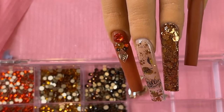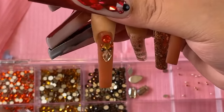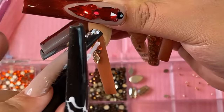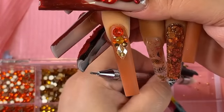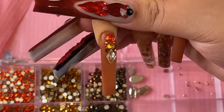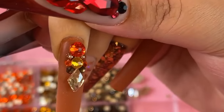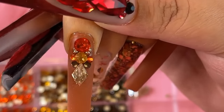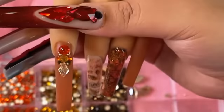Oh, you know what? I have the flatbacks in here. So I'm going to use a rose gold flat back ball, a flat ball over here to fit in this gap because I don't have a crystal that's small enough. And it still fits the color. Ooh la la, so pretty. So check this out, let me zoom it in. These are not the good goods, but they shine so beautiful. They're the Zulay crystals.